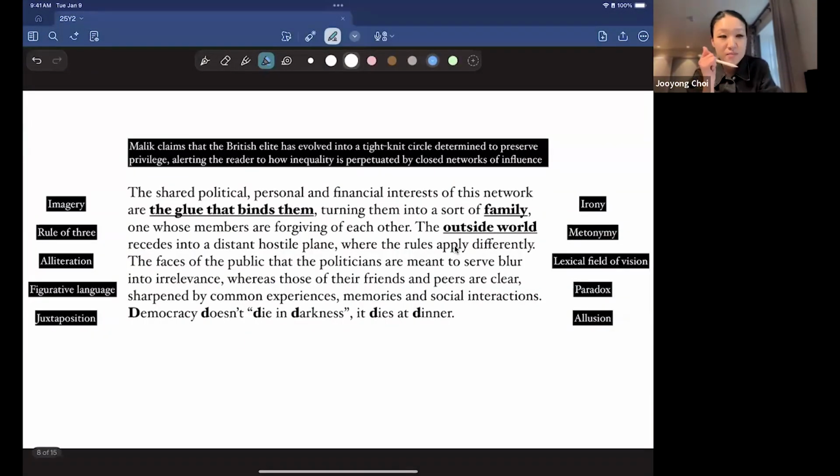But what we're going to do is we're going to identify all the different devices that we find in the paragraph, but what's going to be different from what we usually do is we're going to start filtering. Does that make sense? Like, we're going to start actually prioritizing what device really matters, what device is really going to reward us with a nice, fat, fleshy analysis, and what kind of devices don't do much. I mean, it's there, but what am I going to do with it? Chuck it. We're going to start differentiating those two types of devices, okay?